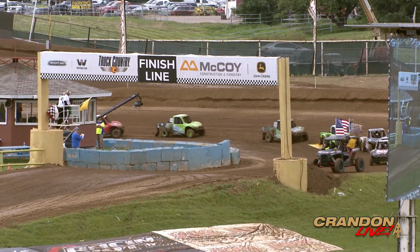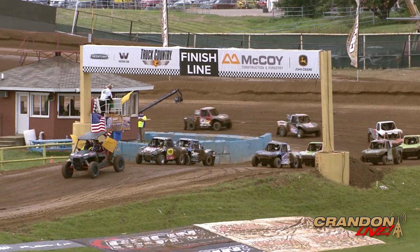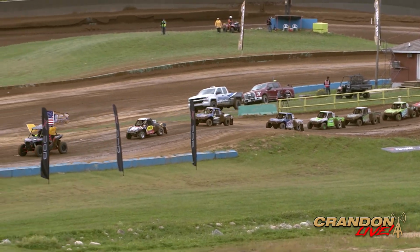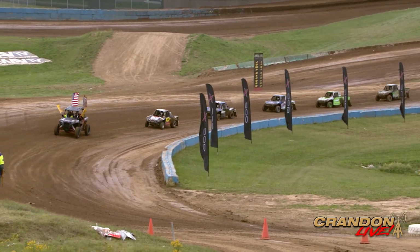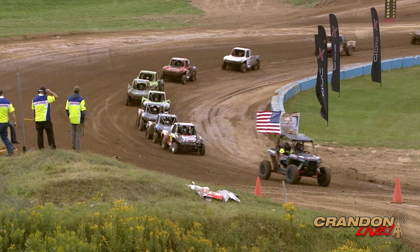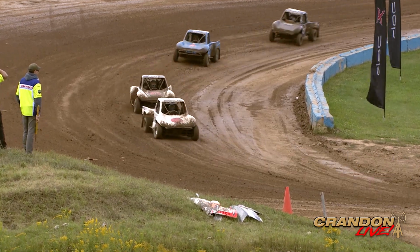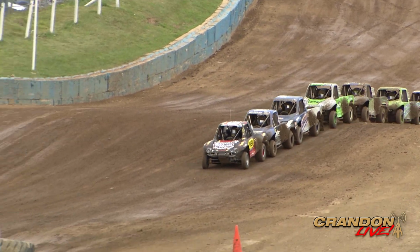So we are under yellow flag conditions here. Seems like restarts have been the theme of the day today. I don't know, both Pro 2, Pro 4, and now mod karts. Talking with some people in the transition from that booth to this one, everybody's going, man, it's been exciting racing, but we've had a lot of cautions, and you've got to think, gloves are off today. Points championships have been determined. This is all for nothing. I mean, Sunday. This is Sunday. This is win or wad. You leave it all here at Crandon. You don't have to worry about the points.